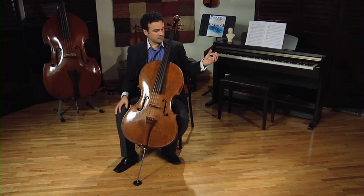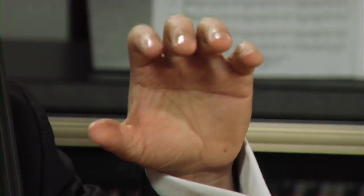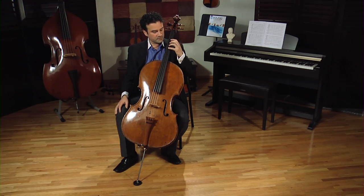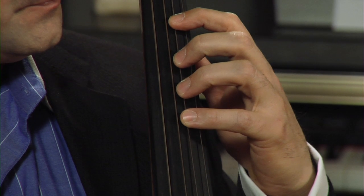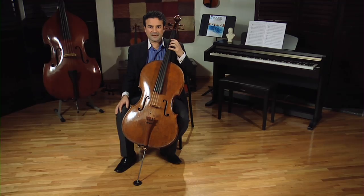Now, I would like to show you how we place it on the instrument. First, you bring the hand over. You make sure that your fingers are somewhat round, as if you were holding onto a tennis ball or something. And you bring it over and place it on the strings. See that your fingers are round. And then you feel that your arm is sort of hanging from the neck of the instrument.